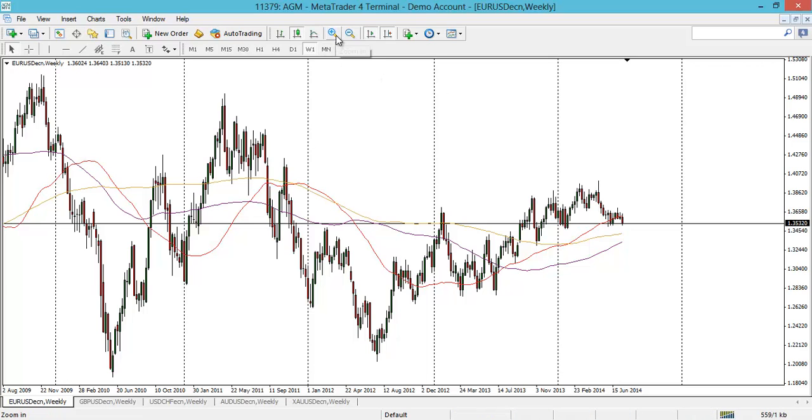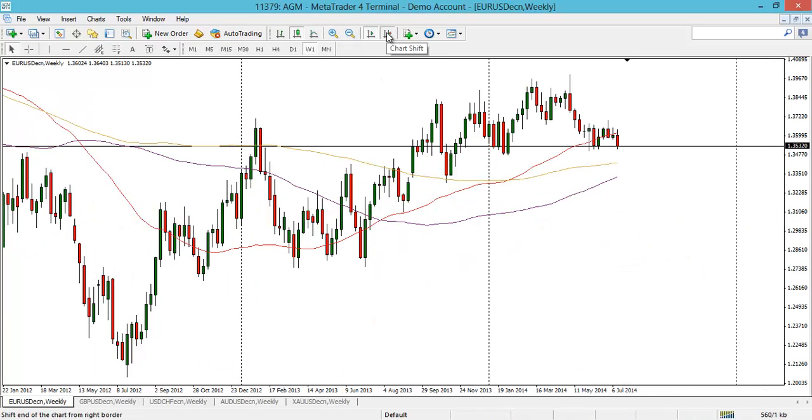Okay, so let's have a look at euro dollar. So this is the weekly. I've just zoomed in here. So in terms of the recent candle action, you can see we had that close below a couple of weeks ago, closed below the 50-week moving average. Last week's weekly candle did have a bit of green body, but it still had some upper wick. And you can see this week we've just fallen, and we're now testing this previous support.